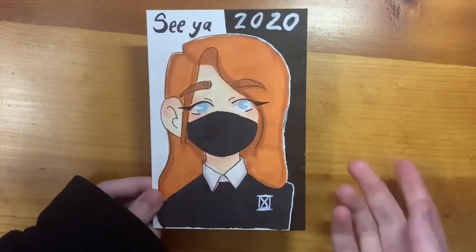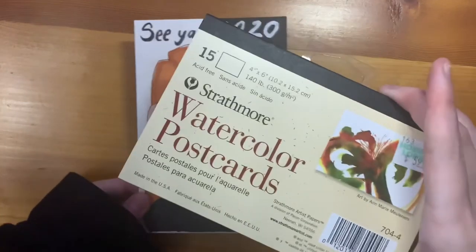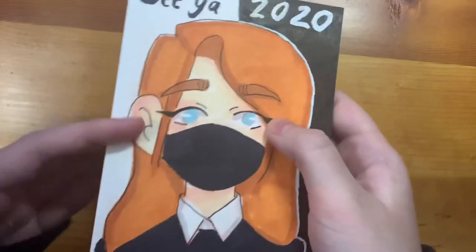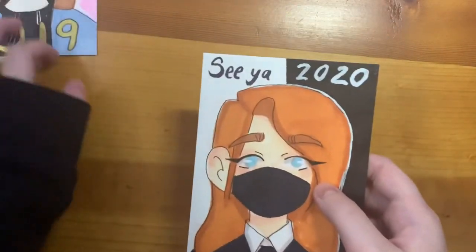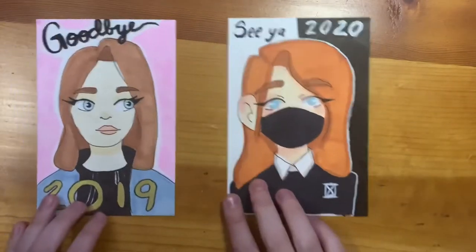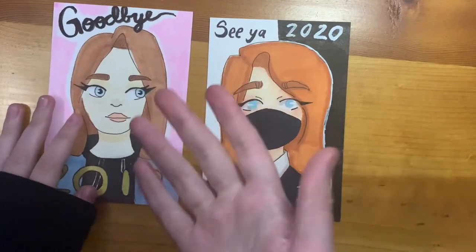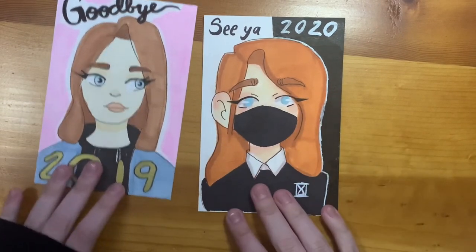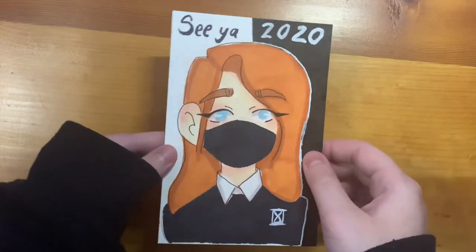I know that they are watercolor postcards, but I personally like using marker, and marker works pretty well on this. Honestly, I think this turned out smoother than this. But yeah, the difference. Wow, at this time I was really experimenting with my style, and I really hadn't gotten anything yet, so I'm just going to put that away. But yeah, this is the finished product.